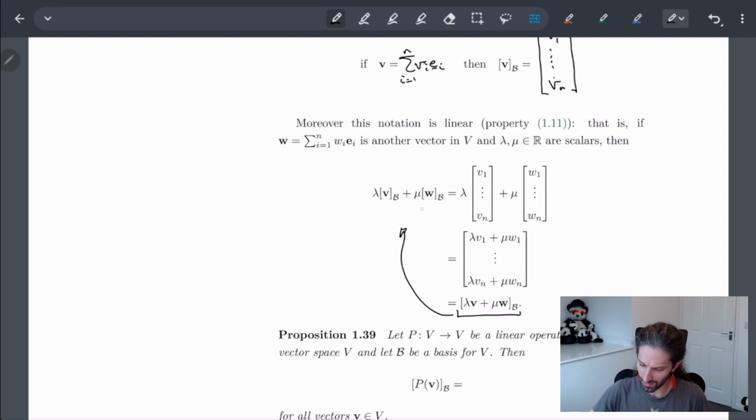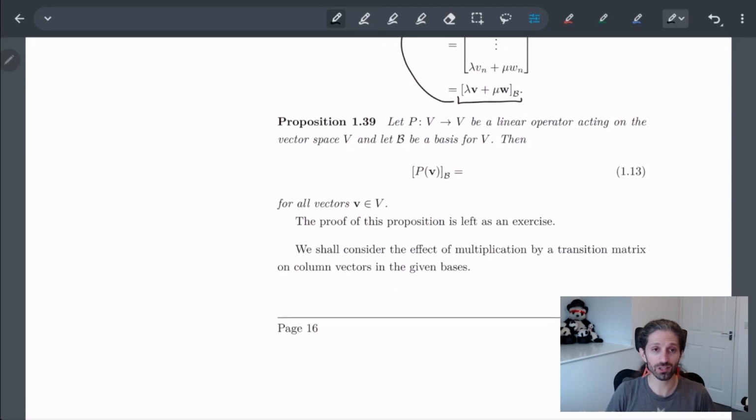So here, this is not too hard to see. It's just matrix stuff that I'm sure you've seen a million times before. You just take lambda times some vector in the basis. So that'll give you a column. We add these up, we multiply things together, and we get exactly what we want. So that's nice.